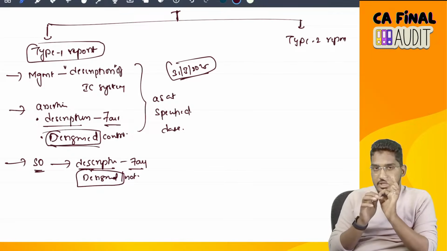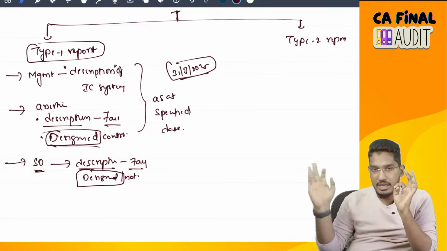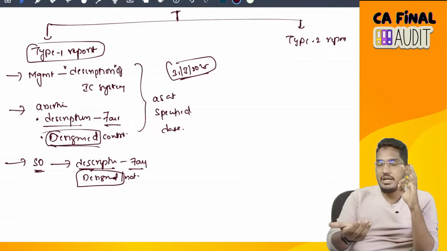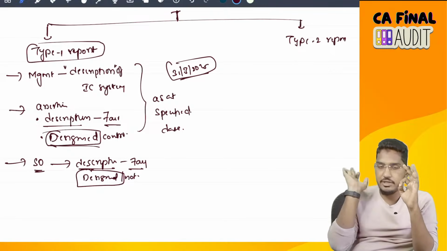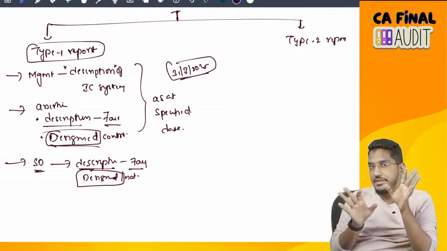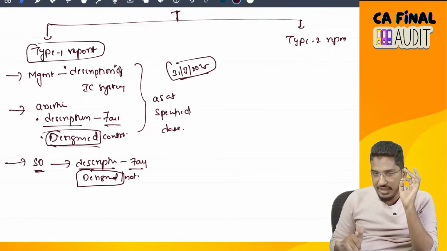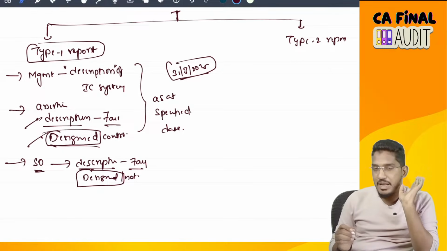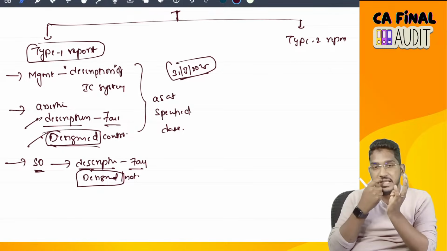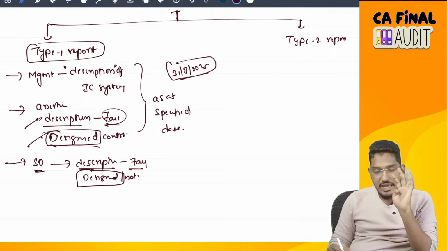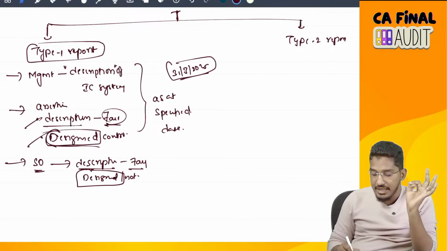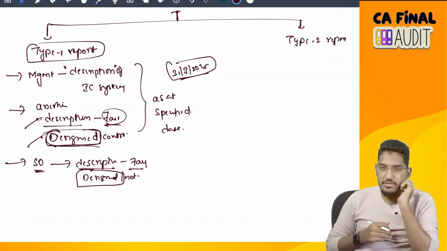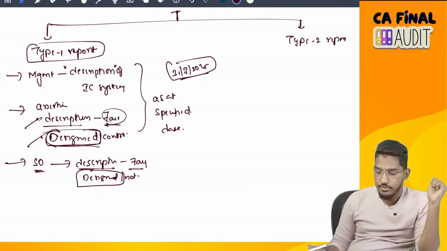Then they will make written confirmation that whatever description they have given is a fair presentation, that they have fairly presented it. And whatever controls they have described in the description, they have suitably designed as at a specified date. That will be verified by the service auditor, and he will express the opinion on whatever confirmations management has made. So he will express the opinion whether the description is really fairly presenting the system, and they are saying that controls are suitably designed, whether they are really designed suitably or not, he will give the comment. That is the type 1 report.